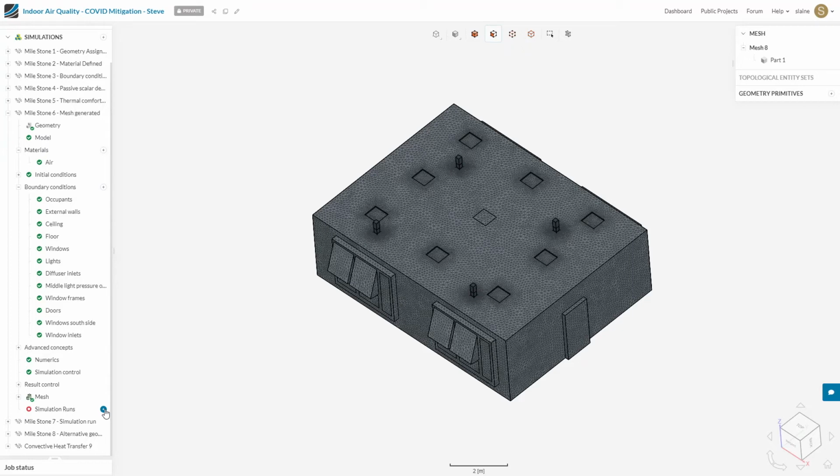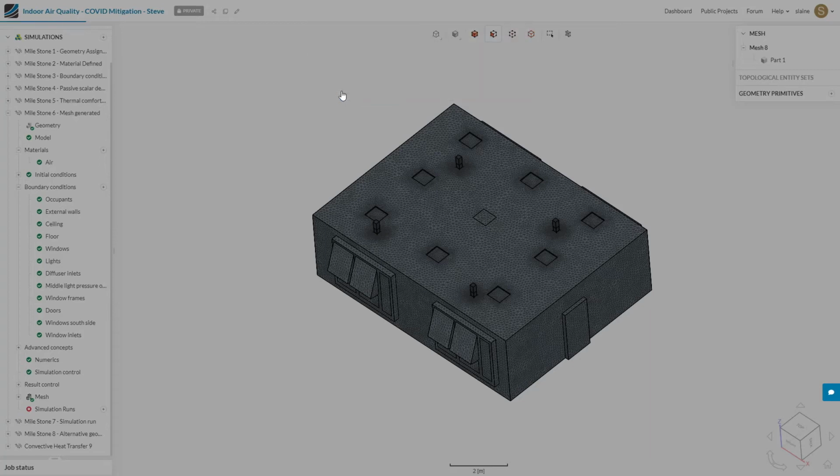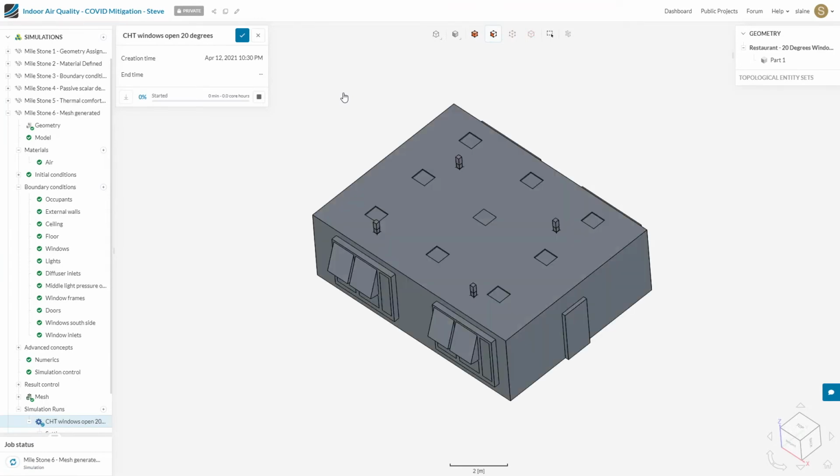We've got our mesh. So here we can start a simulation run. And for this simulation run, I'm going to give it the name CHT for convective heat transfer, windows open, 20 degrees. So give it any name you like, and then you can start off a simulation run. So that's now computing our solution, and it's started the simulation.